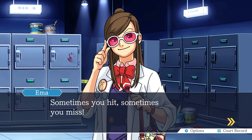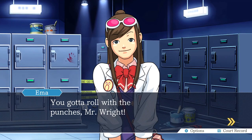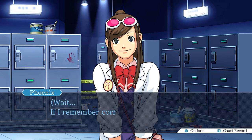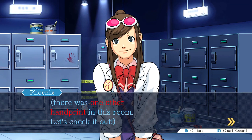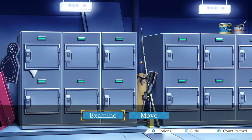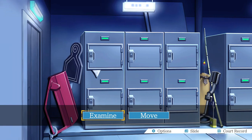Sometimes you hit, sometimes you miss. You gotta roll with the punches, Mr. Wright. Thanks for the sympathy. Wait, if I remember correctly, there was one other handprint in this room. Let's check it out. I wonder which one. Can you find the print? Did it. Very good.